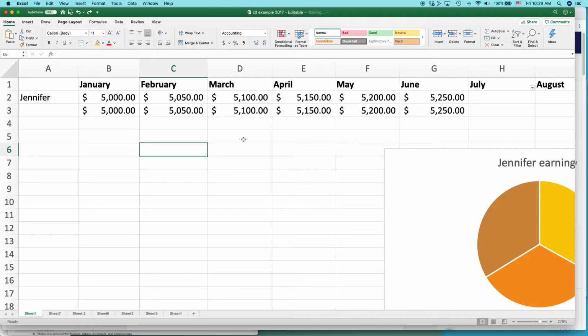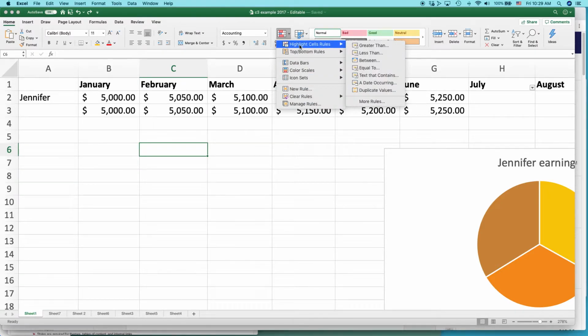So actually, let's change it to the data that's above $5,200. Now, I know you're looking at this and you can say, oh, I can see exactly where those data points are. But let's use this tool in Excel. It's on the Home ribbon or the Home tab. Go to Conditional Formatting, this drop-down menu. You'll see these options here. What you want is highlight cell rules. And there's a whole bunch of different things you can do. You could base it on something like the text that the cell contains, or less than or greater than. We're going to do greater than.